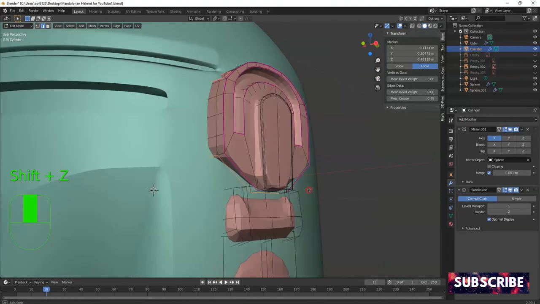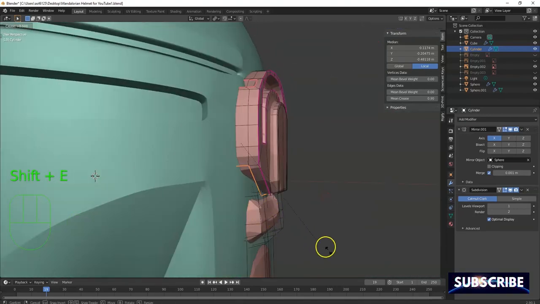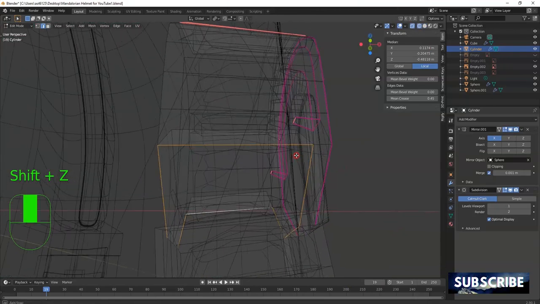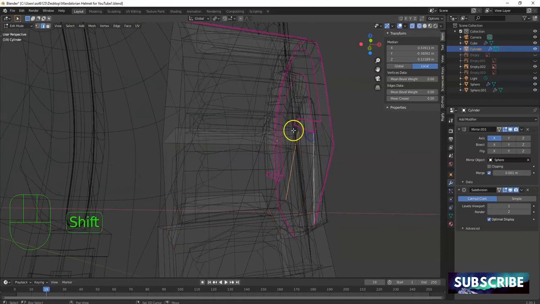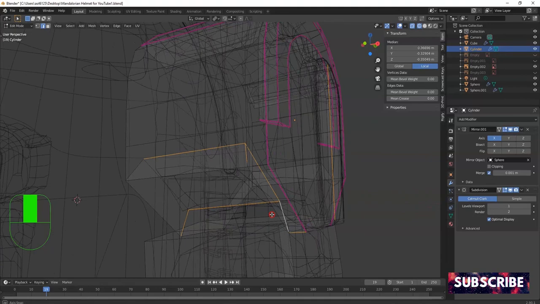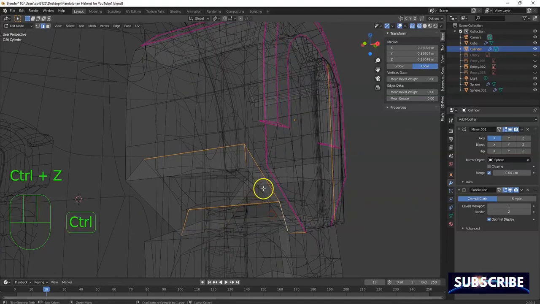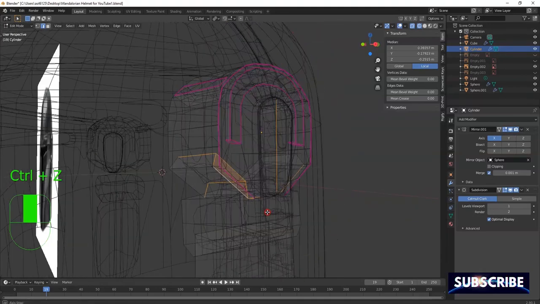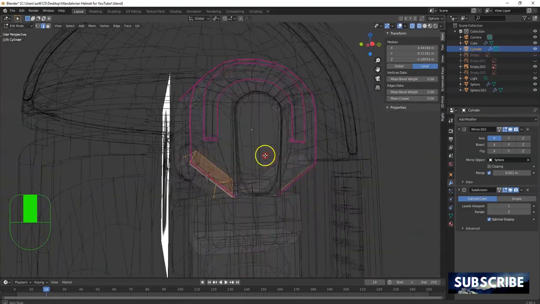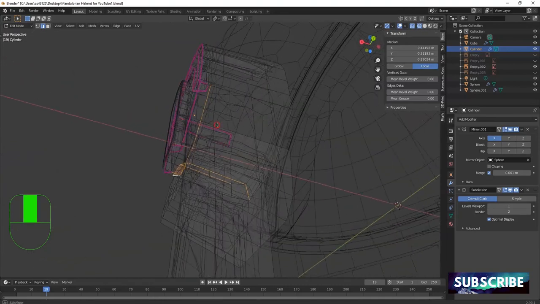All right. So here we go. Shift D. Oh, that's not what I wanted. Looks like I gotta select the inside part there. So it's gonna be around there. There we go. I mean, I got it there. And the whole thing, I guess. All right, and for the back part as well.